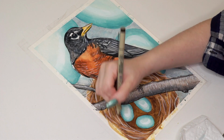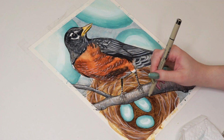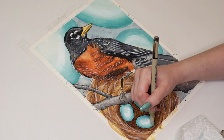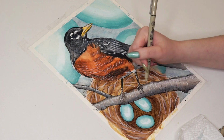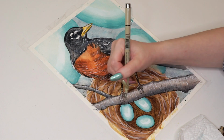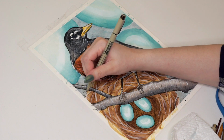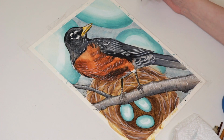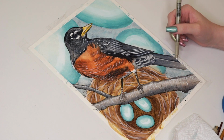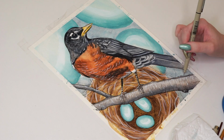So on the branch, I also added a little bit of darker lines on the underside of the branch, similar to how I added the white lines on the upper side of the branch where I added the squiggly lines. And then same thing with the nest, I just added more squiggly lines to accent those white marks I made. And then I even shaded in around where the eggs are. I think I do most of that off camera, but I just added a lot of squiggles, completely irregular shapes, nothing too defined, nothing too harsh, but just enough to really deepen up the area.